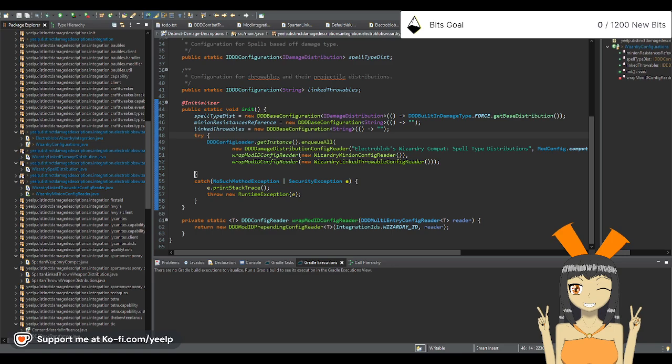Okay, but the strings, how do you draw the strings? This dot font renderer, dot draw string. Okay, where's your font renderer, my guy?